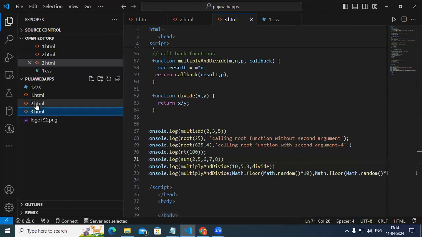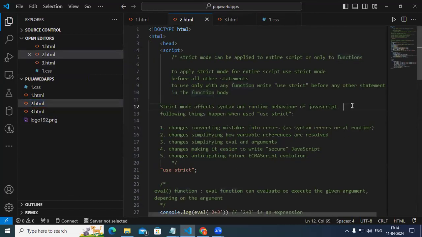So now come to here 2.html. Okay, 2.html I gave here. You can use the JavaScript code in the strict mode or without strict mode also you can use. Difference between those.